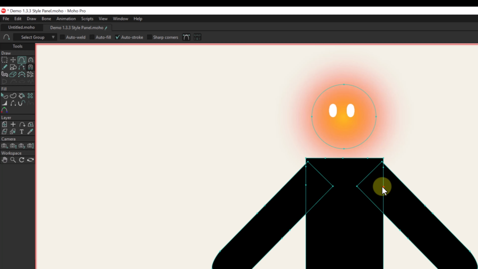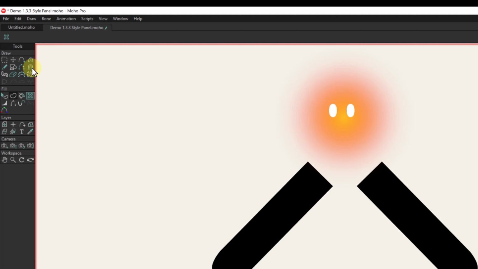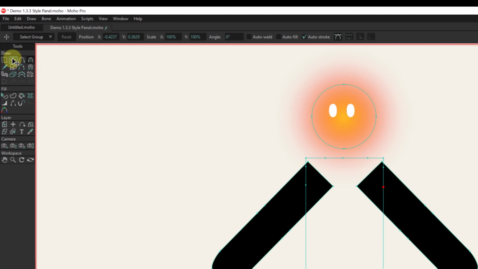I'm going to also create extra points inside, but first and foremost I want to make this just a normal vector. So it's still there, it just doesn't have a fill and a line anymore. So I'm going to then create more points, maybe around here. This is just for me to have more control over my shape.